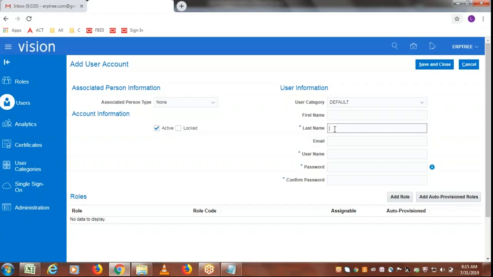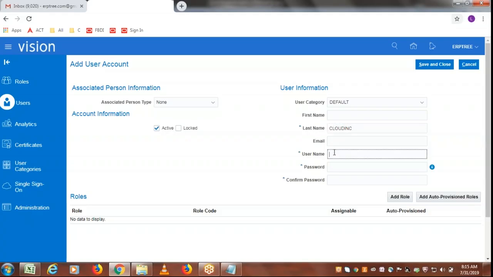We can give the name as, already we used ERP3, Cloud ERP, etc. Say Cloud INC. I'm creating the user called Cloud INC. I gave the last name also as Cloud INC. In reality, you can provide the person's name as last name and first name.